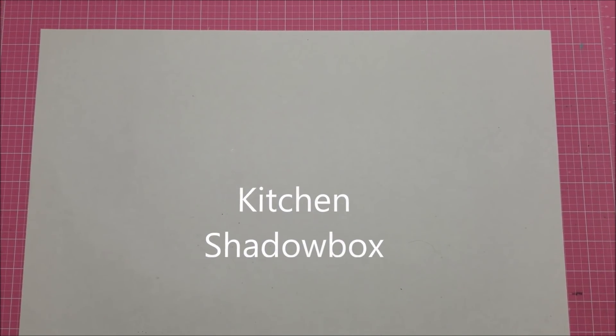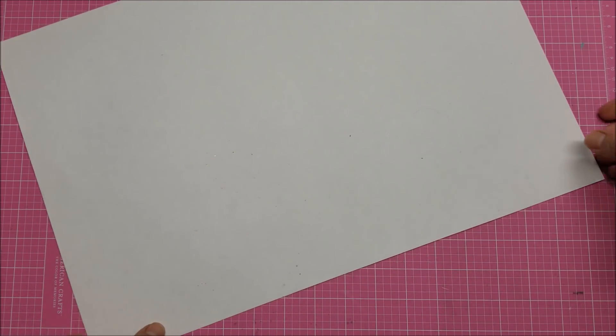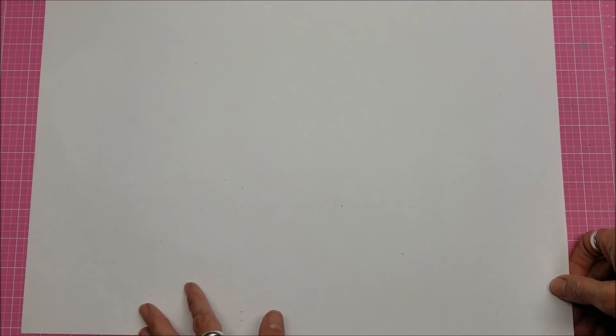Hello, it's Lolly. I got my desk cleaned off and I'm ready for another project. Ever since I bought my Cameo a year ago, I've had it in my mind that I want to do this project, which is a hanging for my kitchen that says 'This Kitchen Is Made for Dancing.'